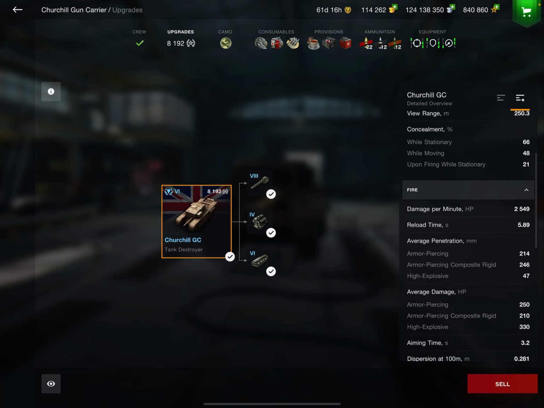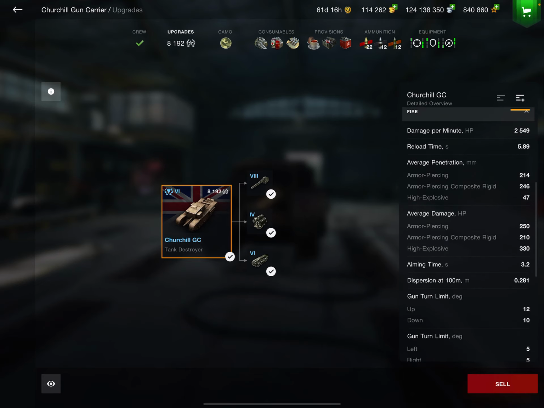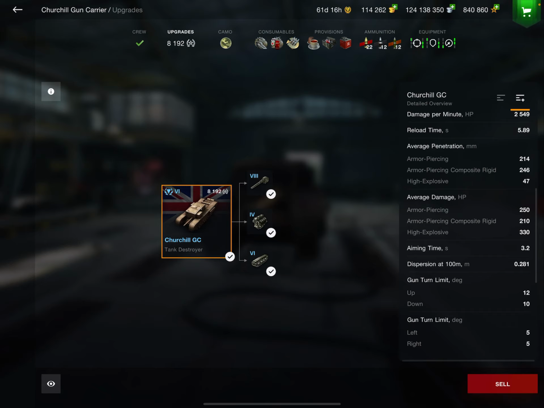Concealment similar to the toaster, 66, 48, 21. Nothing to write home about, but the DPM is phenomenal. I think it might be the highest DPM in the tier with AP. And reload time, because of that, is really low. AP, the average pen is fantastic at 214. 240, and you see I'm not even calibrating. That's with the rammer. 246 APCR and 47 HE. Fantastic. You could calibrate this.